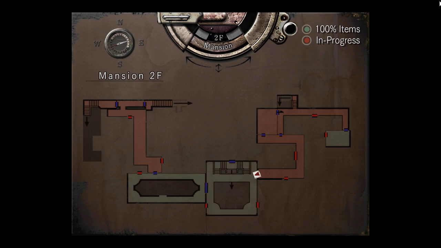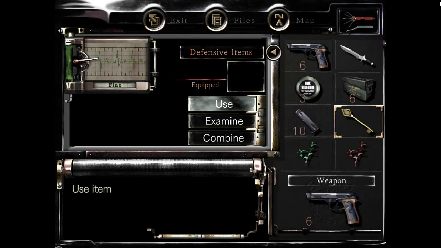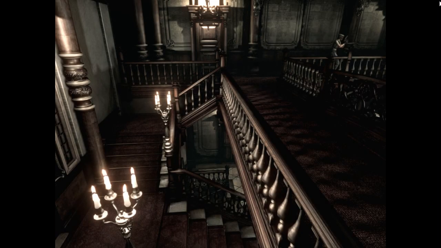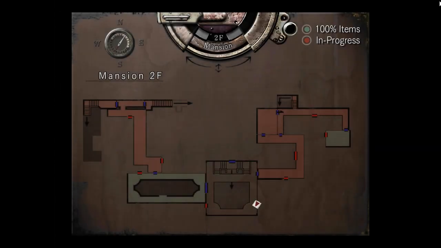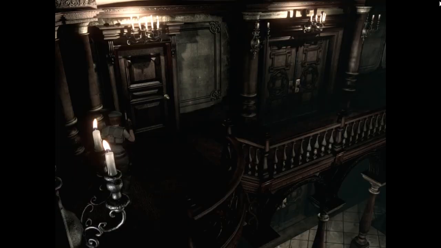Can I do anything? I didn't investigate to the left as much as I could have, it looks like. I've got freed up space though now, I think, with the sword key, right? No? Guess not. I saw in the video also that they let you toss things once you used it all the way or whatever. What's here? It's locked. An emblem of armor is carved into the lock. Oh, I've already been here. It's locked from the other side.